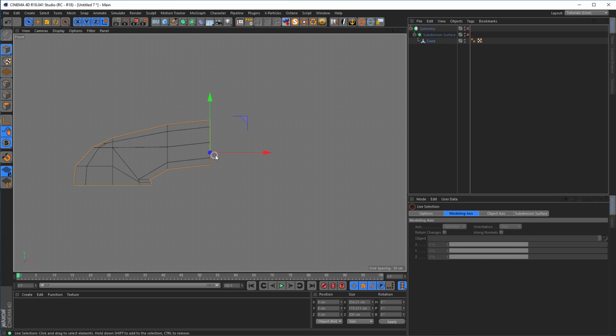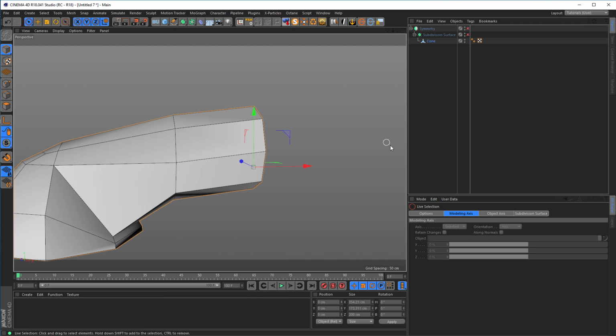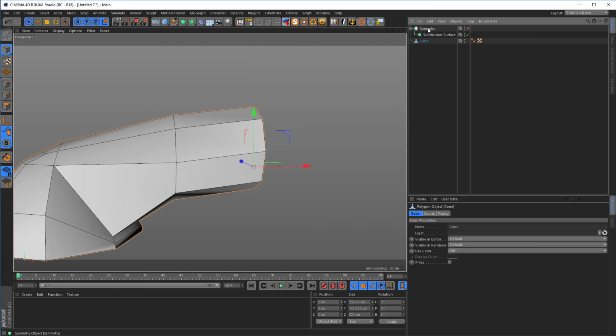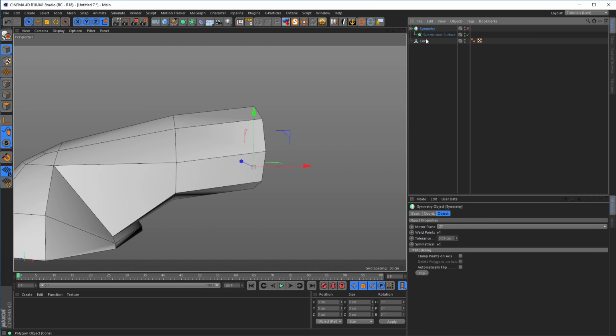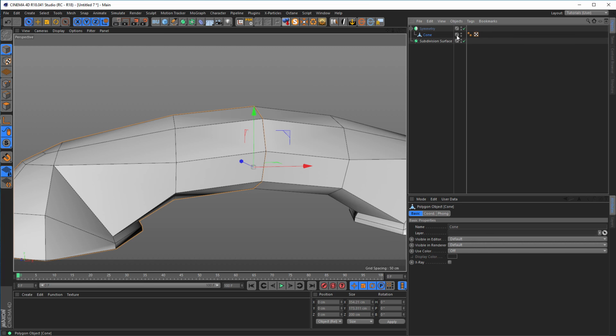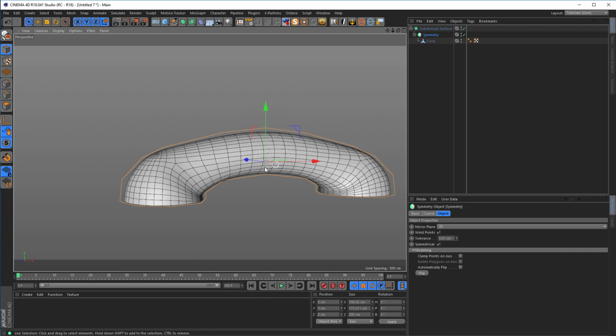The axis is here, that's okay too. Oh, no, that's okay. No, we have to do the cone in the symmetry and the symmetry in the subdivision surface. So the cone in the symmetry and the symmetry in the subdivision surface. That's it. Now it works.